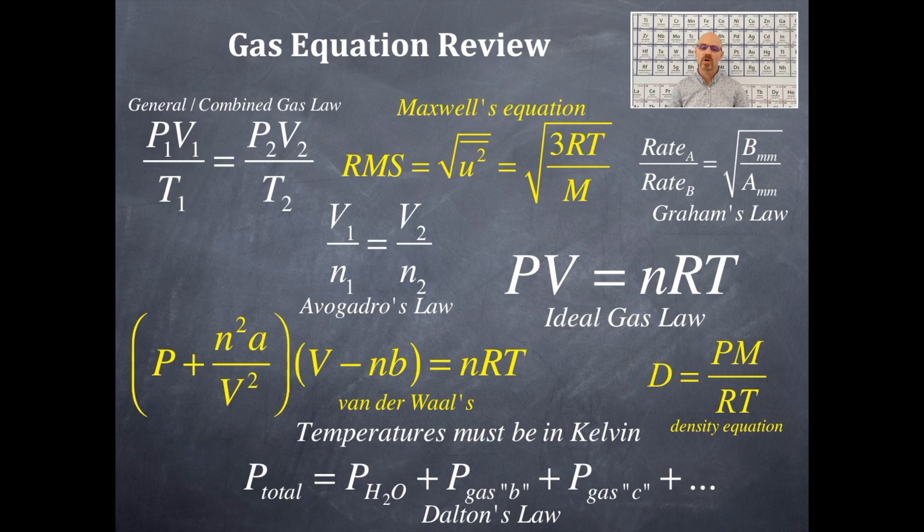The next one is the Van der Waals equation, and this is a derivation of the ideal gas law, and there's a correction factor for the pressure and a correction factor for the volume of gases, because you can see that the right-hand side is NRT, just like on the ideal gas law, which is NRT. But on the left-hand side, there's two correction factors, both for pressure and for volume, and that's why the ideal gas equation is actually just a close approximation to what reality is. But the Van der Waals equation is the real deal. So we'll talk about the Van der Waals equation probably towards the end of this whole entire unit. But it's this very important equation.